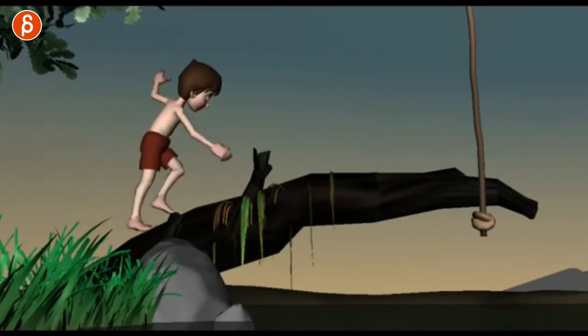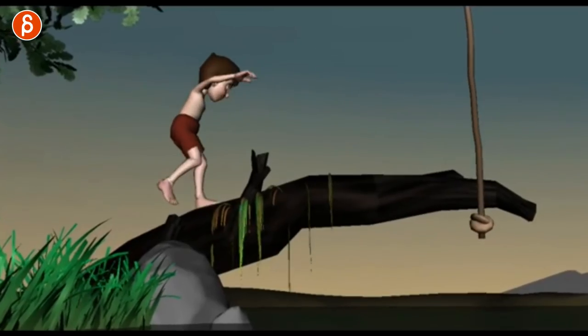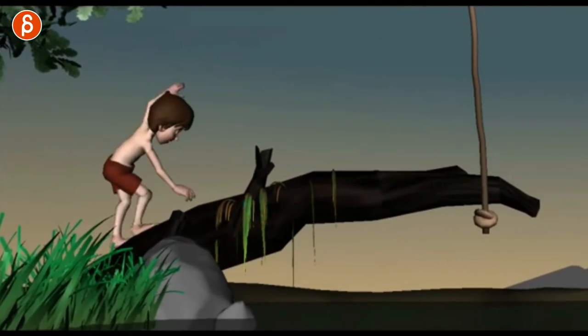It doesn't have to be an antagonist situation — the tree trunk being unsafe presents a potential physical challenge. The kid goes slightly off balance, rebalances, and continues on. It's not a mental or verbal conflict, just a small thing that shows the character can fix something, giving the animation more contrast. After the mechanical section, he switches to actual pantomime — thought process. After all the big movement, the shot slows down and you see him think about where to step and prepare to jump. That shift from purely mechanical to thought process is really important.